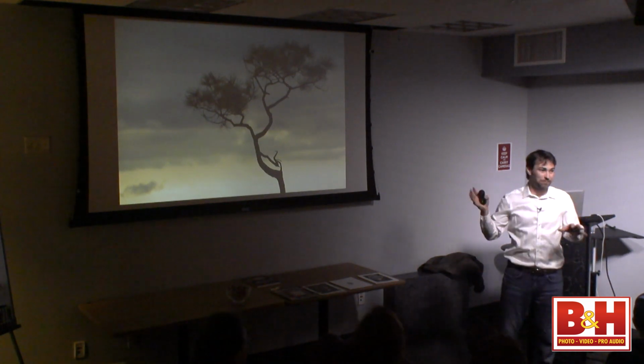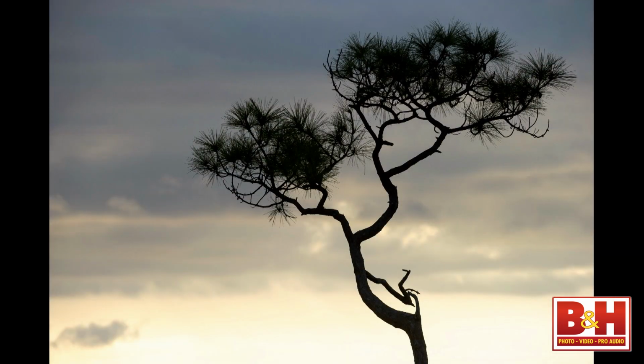And here's an example of how this comes in handy. So Everglades National Park. Oh, don't take the picture yet. Wait till you see what's coming. So Everglades National Park. This was last year, the first or second day I was there. I saw this tree. It looked interesting. The light wasn't great. But I'm thinking, you know what? I like the shape of the tree. I might be able to do something with this at some point.